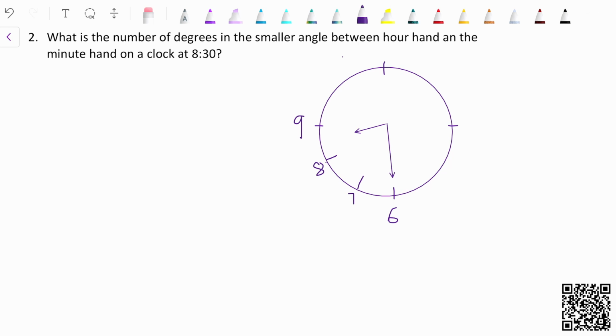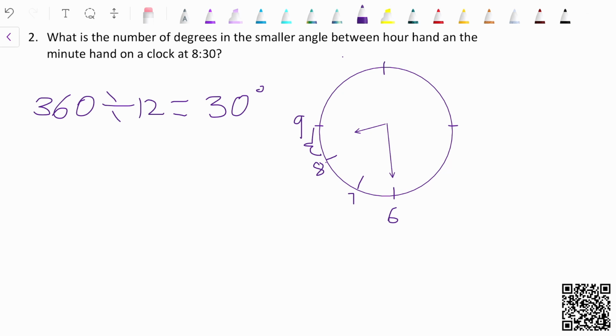I've done something similar to this in a previous video, but in case you haven't watched that yet, since the total inner degrees of a circle is 360 degrees, and there are technically 12 hour gaps within the circle, we can go 360 divided by 12 to figure out how much is in each one of these gaps. AKA, there is 30 degrees, technically.